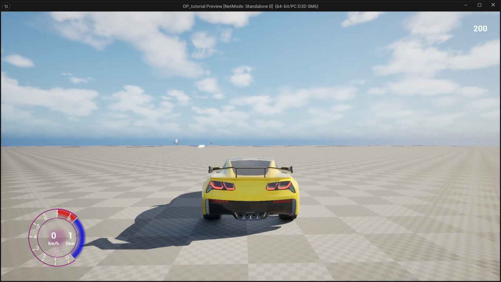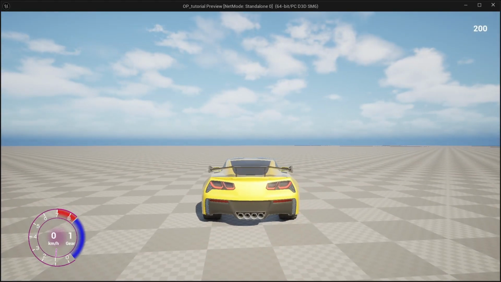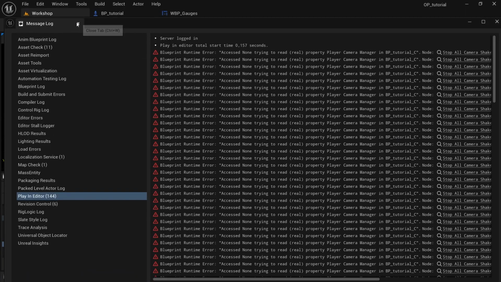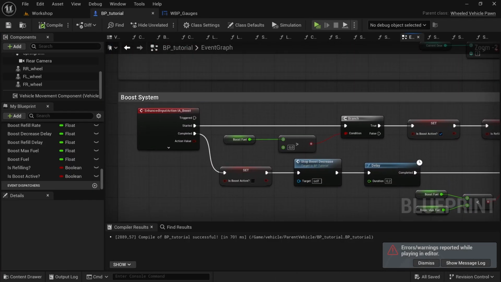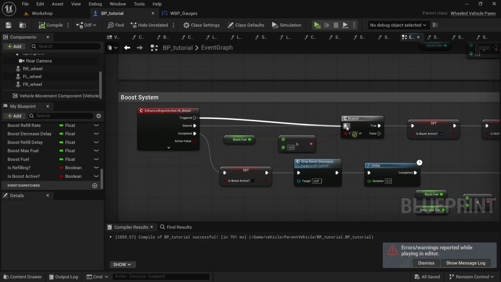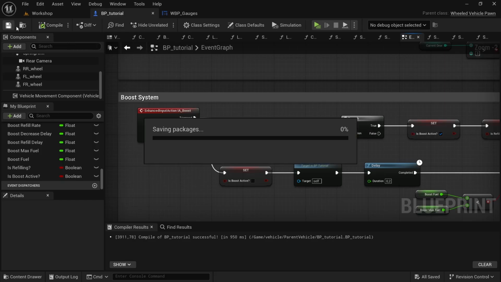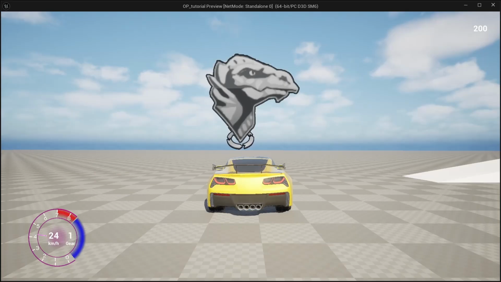that it almost seems as though the physics only gets triggered once. So let's see if we can change that. Just gonna close this, head over to the parent vehicle, and then if we change this from maybe the started to the triggered, if we hit compile and then try it out now, would this be different?